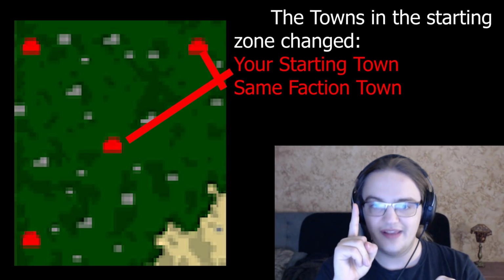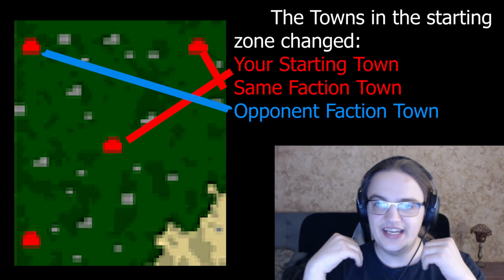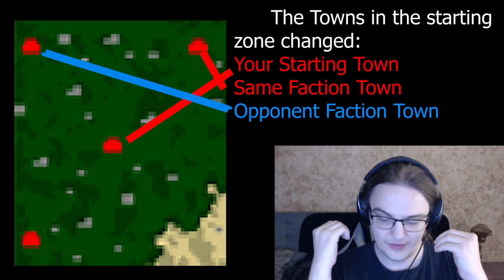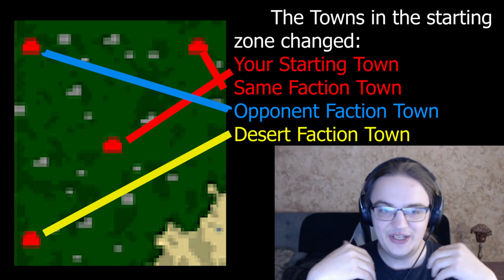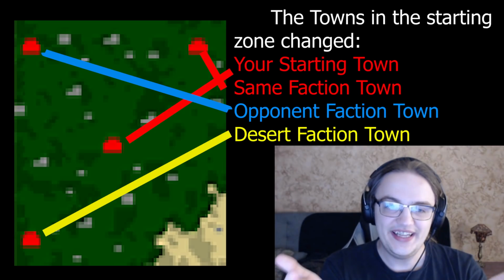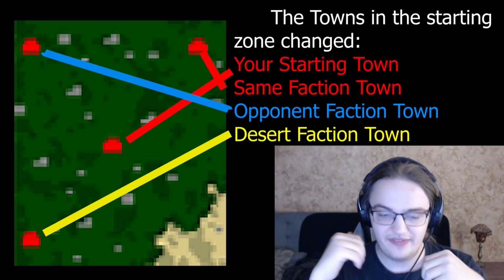One of them is the town from the opponent's faction, and the other town is the desert town, the middle desert town. So basically in your biome you're able to immediately tell what the faction of the middle is going to be, which is honestly amazing.